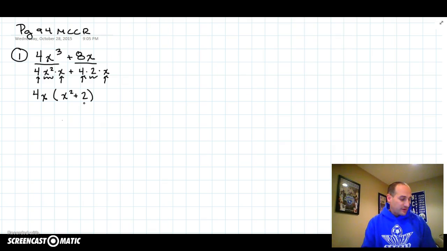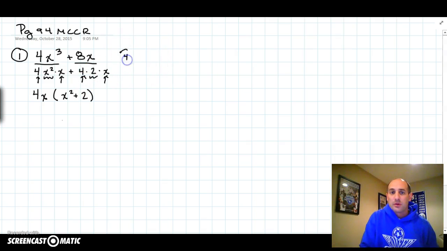Now, number 1 is very similar to number 2, number 3. I'm going to take a look at number 4 because it's got some more exponents and variables and things like that, and that can be a little more confusing when you're looking at some of those things. So I'm going to go on to number 4, and the expression says a squared b to the 5th plus a cubed b to the 3rd.